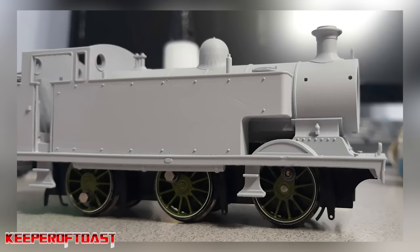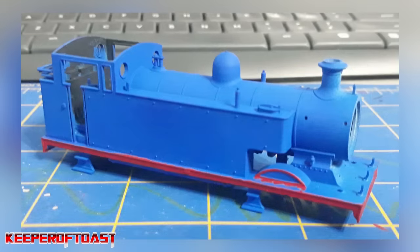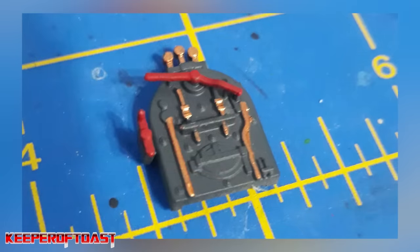Tamiya light gray primer was applied before a coat of Mission Models MMP 112 Mecha Bright Blue. I would brush paint the black, red, and yellow trim on his windows and his cab and boiler backhead.